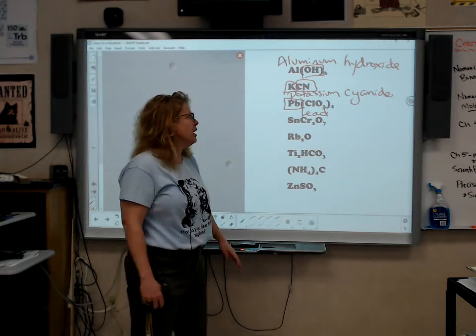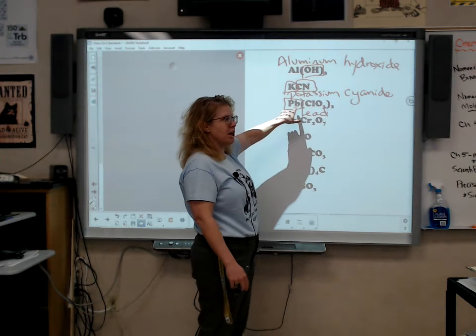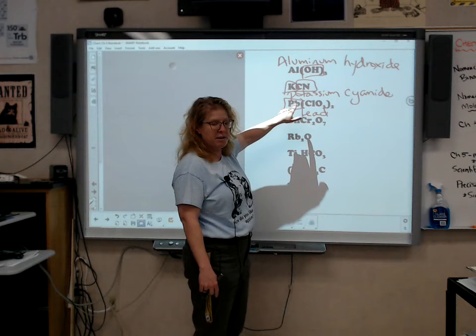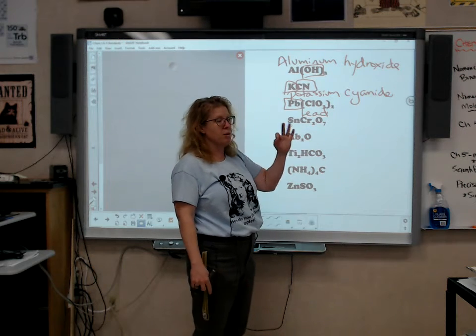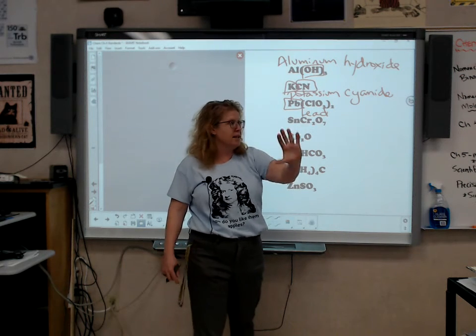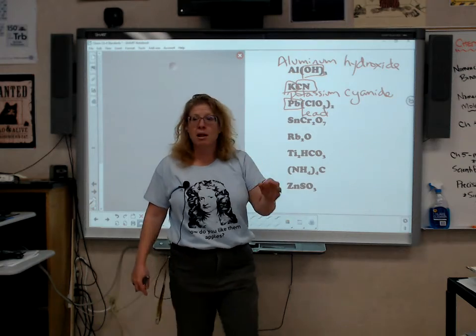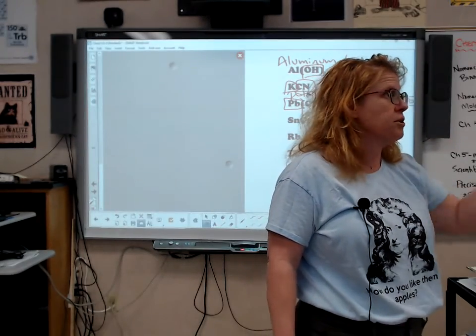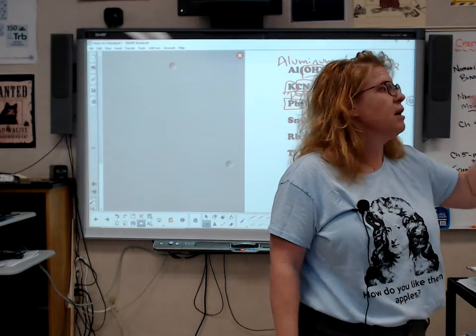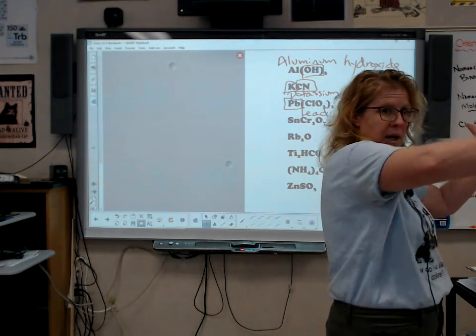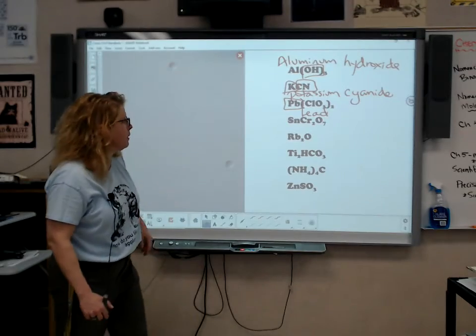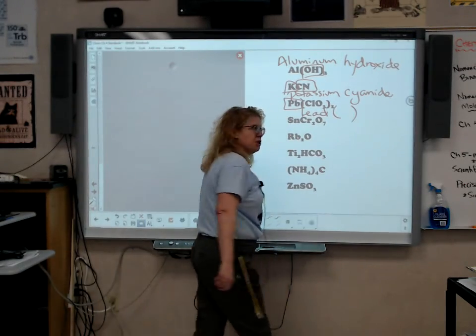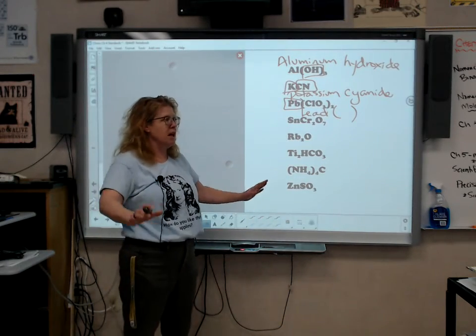So if it's a Harry Potter metal, something under that staircase line, it still does need a Roman numeral. Again, there's only 3 exceptions to things in that middle right side that don't need Roman numerals. The 3 metals in that zone that don't need Roman numerals: aluminum, zinc, and silver, that little diagonal group. Those are the only ones that don't need it. So this is lead. Just do your parentheses. Don't even worry about filling it in yet.